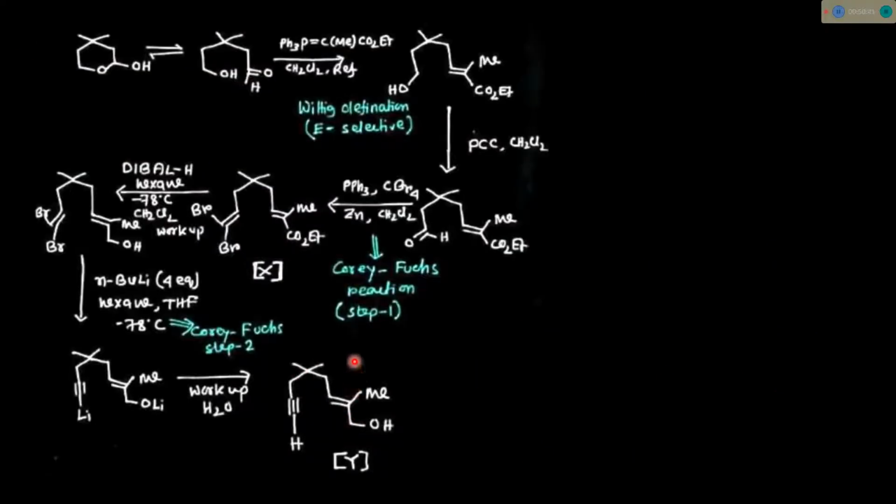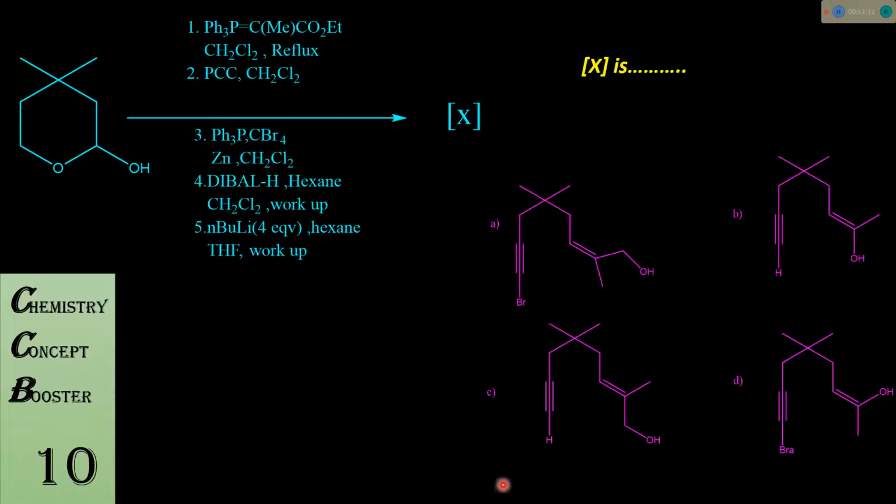This is the stereochemistry, because from the first step this is a trans alkene, so this is a trans ester. Trans means this bond and this bond are trans. After the first step of the Corey-Fuchs reaction, there is no change in this stereochemistry. So after reduction, this CH2OH should be trans to that double bond. So in the final product, CH2OH should be trans to this bond. So the alkene in the final product is a trans alkene, or you can say an E alkene. So this is the product. So option C is the correct answer.